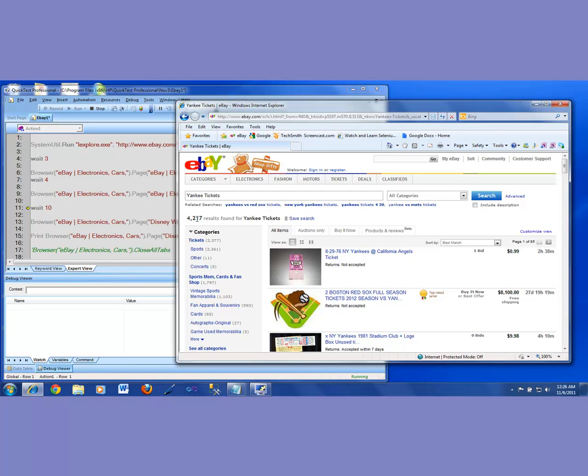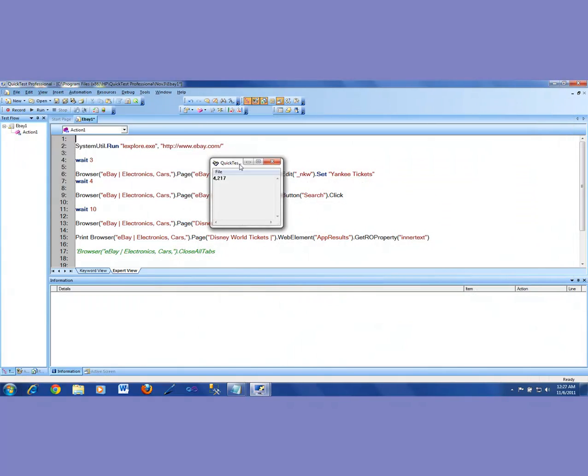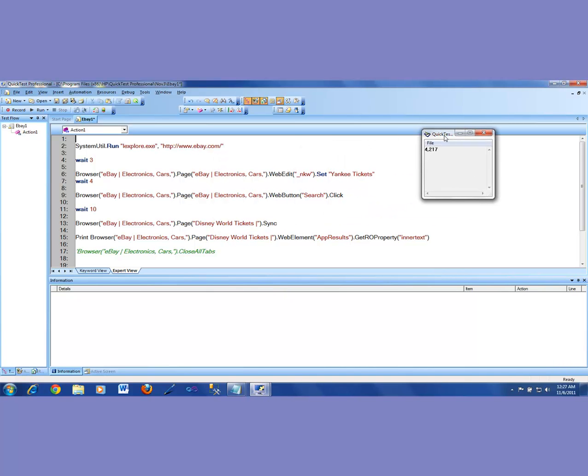Now, there's a delay because it's sitting on that wait 10. Wait is a function, and 10 is the number of seconds it's going to wait before it moves to the next line. Right now it is on line number 15, trying to figure out how it could capture this. It's probably going to take a little while. There it is, so we have the value. I'm going to close the browser here. So that's how you basically capture that. That's nothing new, we have done that in the past.